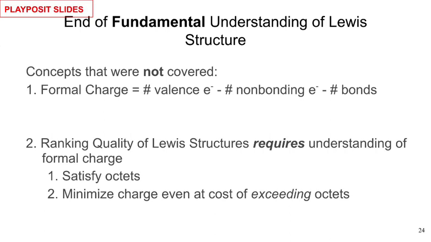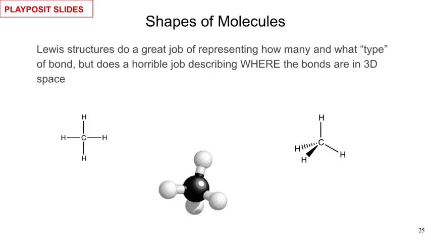Most instructors don't talk about it because usually they don't understand it, is quite frankly what it comes down to. Okay. So there are cases where we can exceed octets, and it's coming from ranking structures. Okay? After that, we move into kind of shapes, things that you have to understand where things are located. We'll address the shapes in a little bit.